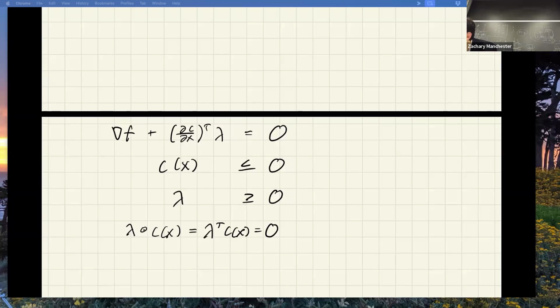Okay, cool. So there are names for all these things. This whole setup here is called the KKT conditions. You can see some master student in 1930 or whatever coming up with this, pretty good, I guess. This first one, the gradient equals 0 thing, is called stationarity. These all have names.